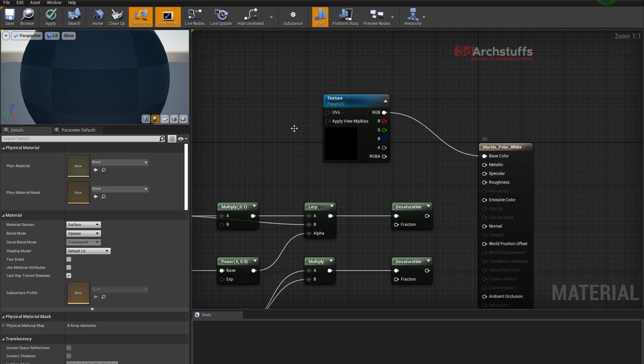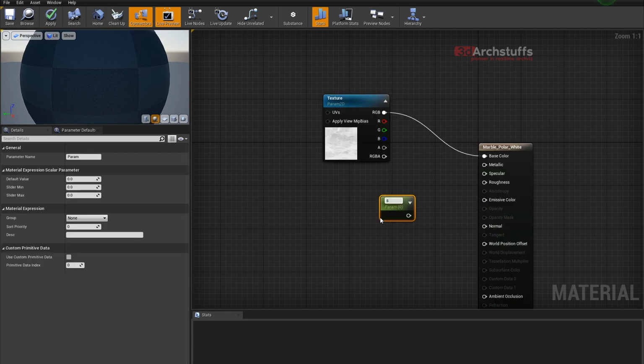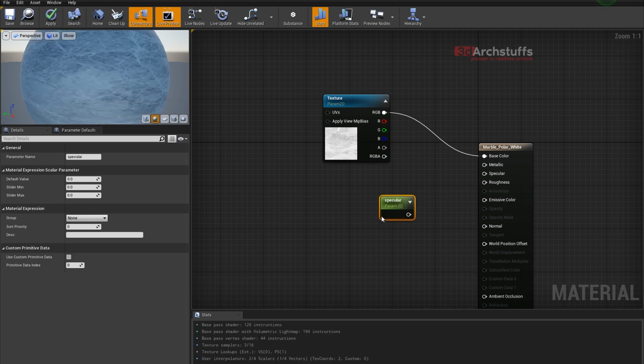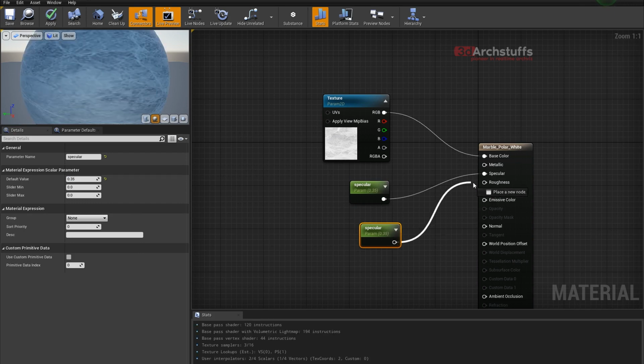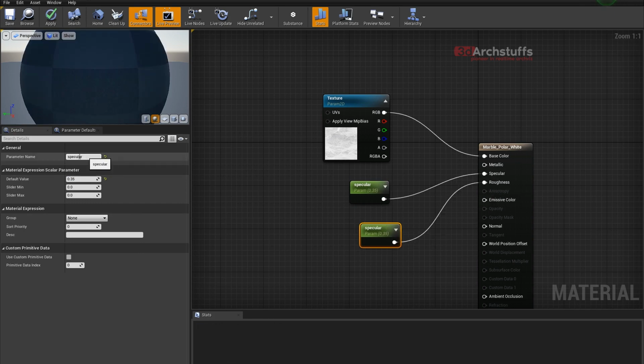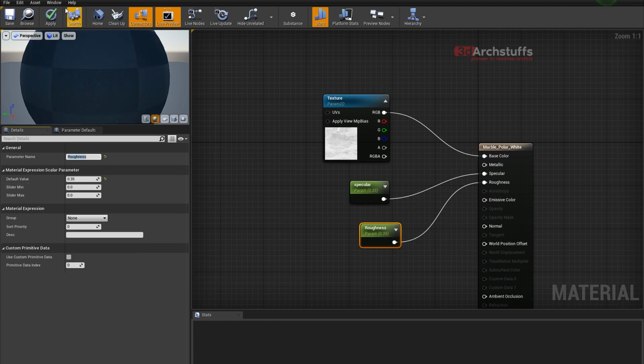Then detach both of these, clean this, and then S and a specular, default value 0.35, and then Control W, and again roughness, and name it roughness. Default value 3, and then apply.